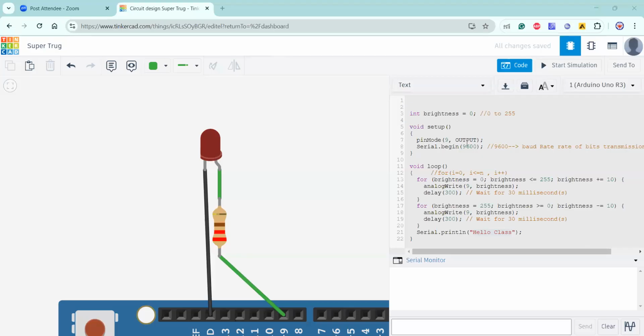So for that, I'll use a command called serial.begin with a baud rate, like how many bits it needs to transfer per second. That means 9600 in the Arduino case. Once I write the serial.begin, the program is set up so that the user wants to use the serial monitor, so you make the serial monitor ready.